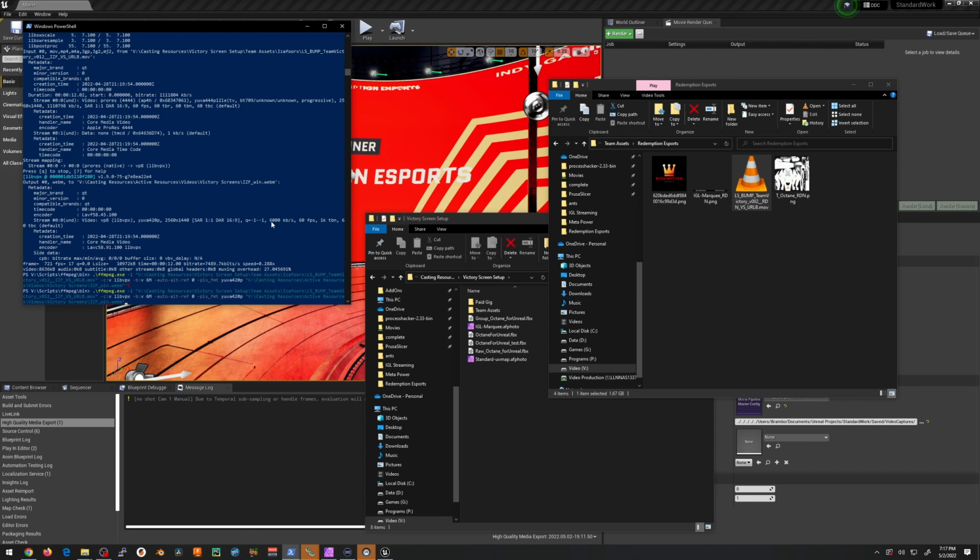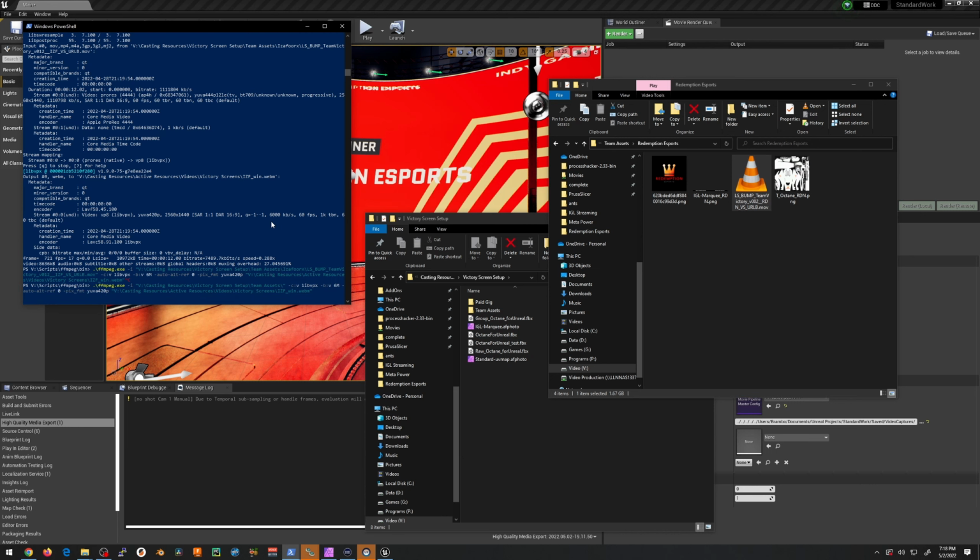What we're going to do is run this command that requires a program called ffmpeg. I'll provide a link to it again in the description. It's open source software. It's very powerful. It's even used in OBS by default. This is going to convert the file from that MOV Apple ProRes high fidelity file to a WebM.